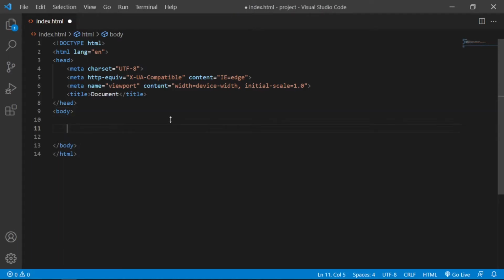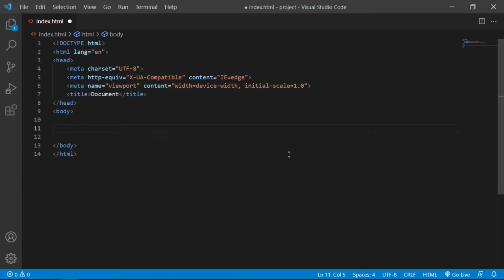And by the way, I'm using VS Code for this video, and if you need to learn more about VS Code, you can watch my videos based on Visual Studio Code and find the links in the description below. As well as I've got this index.html. You can also watch my videos based on HTML and find the links in the description below. I don't have anything special in this document, just a very basic HTML document.